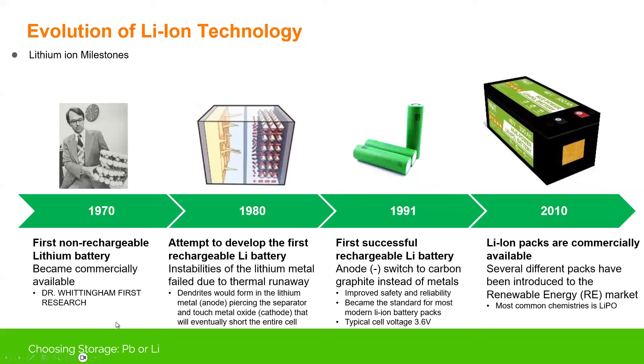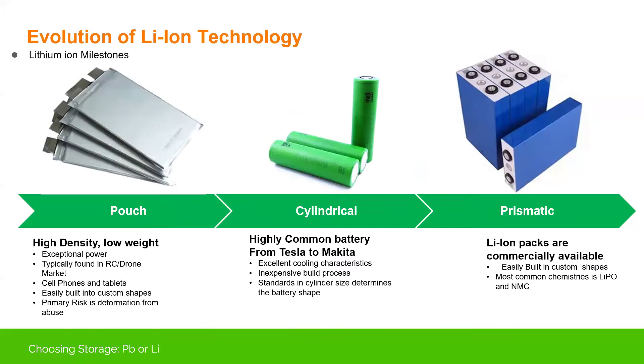On the lithium-ion side, Dr. Whittingham did early research around lithium, and throughout the 80s and into the early 90s we saw that first rechargeable lithium-ion battery. The instabilities of the 80s didn't help, and there were some exciting moments during early development. Modern chemistries within lithium are addressing the stability of the internals rather than just the number of electrons we can move. In the last decade, we've seen very stable products — in particular, lithium iron phosphate has become the gold standard in North America as a recognized safe battery.